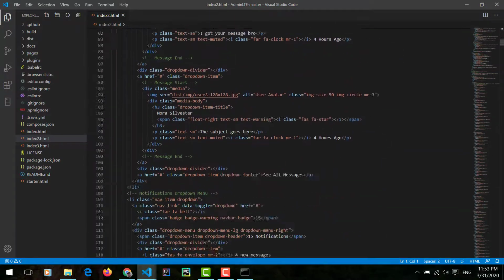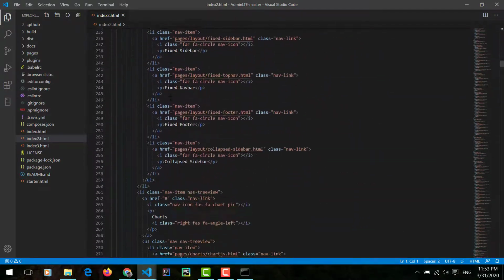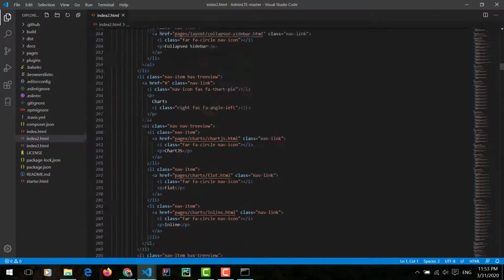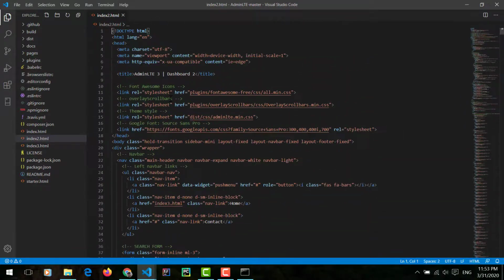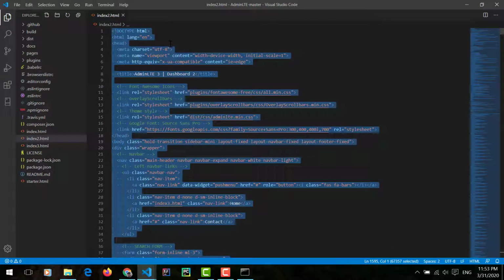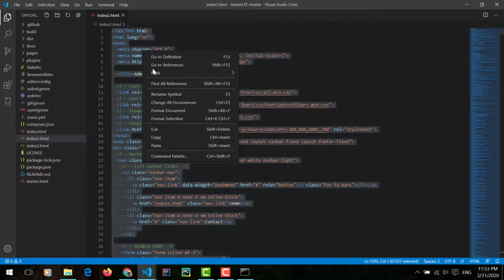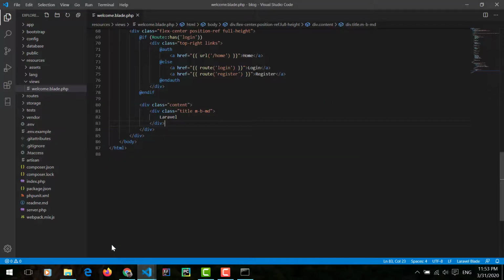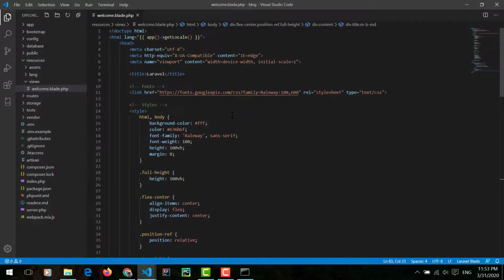These are all the codes that are included in this template. So what I'm gonna do is Control A and copy all, and copy everything. And now we can go to our public folder.